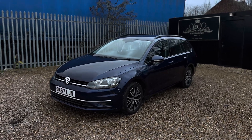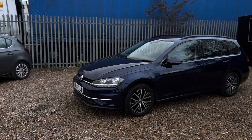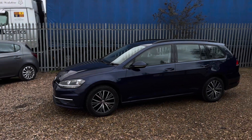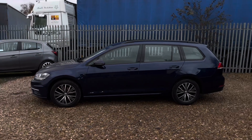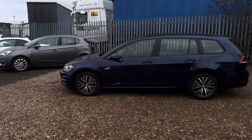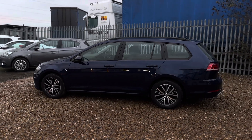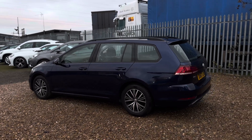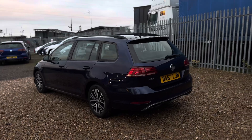In this video I'm just going to touch base on a few things any buyer would want to know, starting with condition. The condition is really good for its age and mileage — I would describe it as mint. The car's very, very tidy, as I'm sure you can see in this 4K video. The car was first registered in November 2017, and the last keeper had owned it since August 2021.